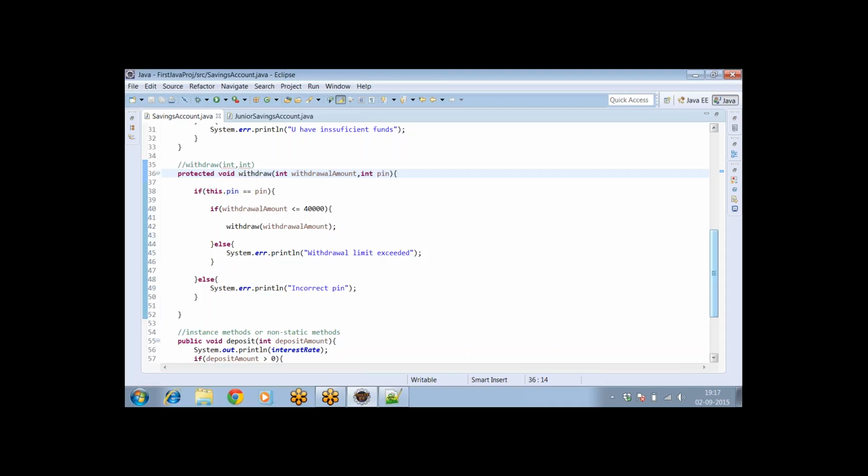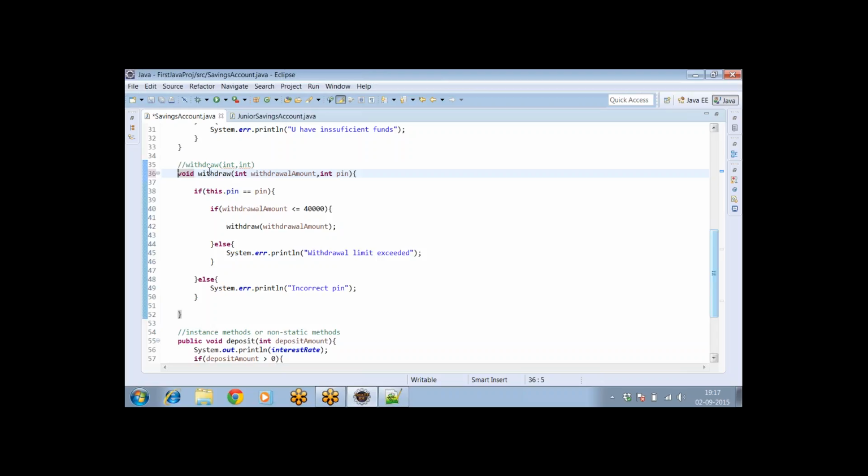Next, we got default. So let's say the superclass method is default. Then what access modifiers can we use for the subclass?